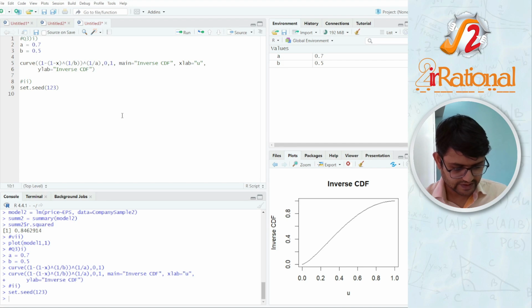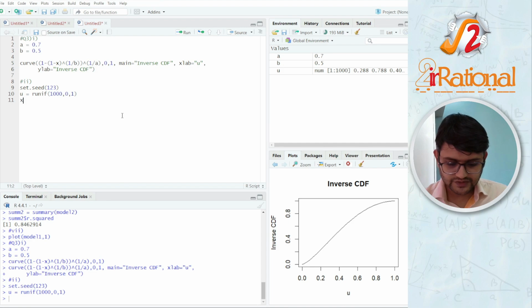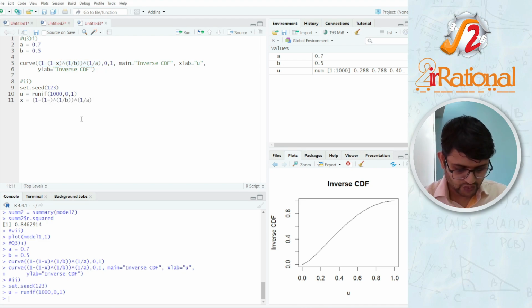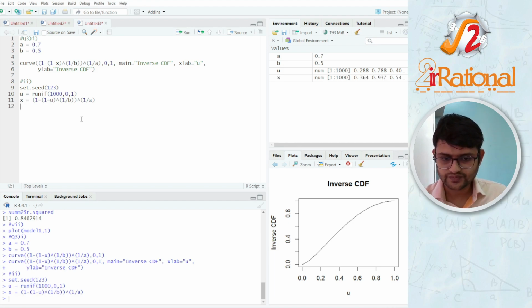Then let's say u values will come from a uniform distribution, so a random sample from uniform. We want 1000 values with the parameters 0, 1, and the x values will just be this formula here, but instead of x here I would need u for the values of u.